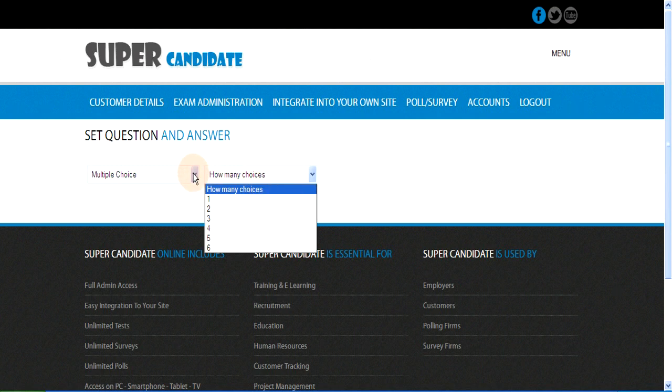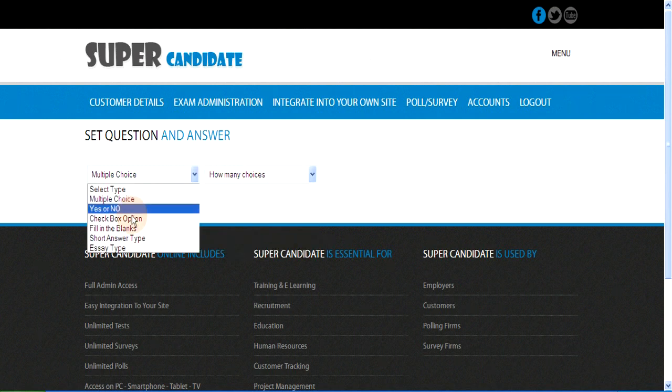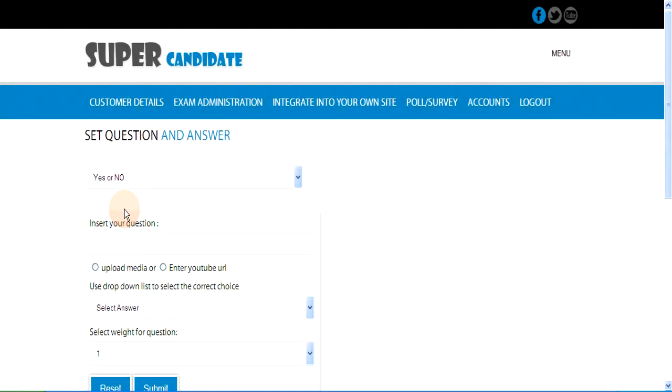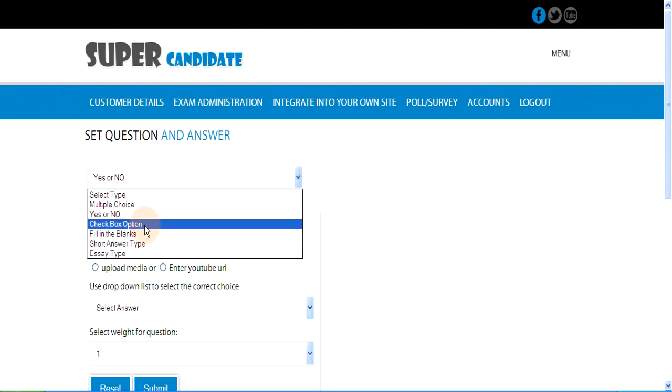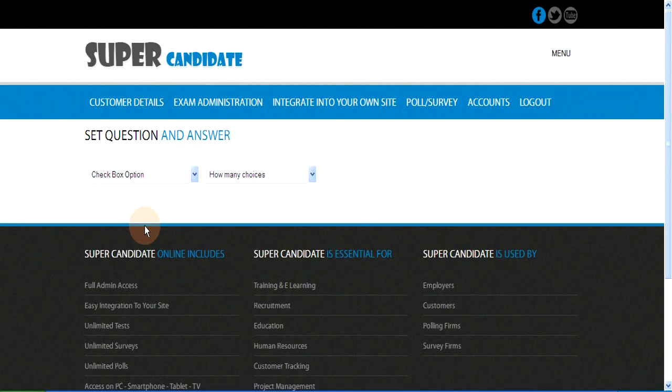The second option is yes or no, also referred to as true or false. Yes or no answers, like the option states, gives you the best out of 2 choices. Third option is checkbox, which offers the ability to choose from 1 to 10 options.